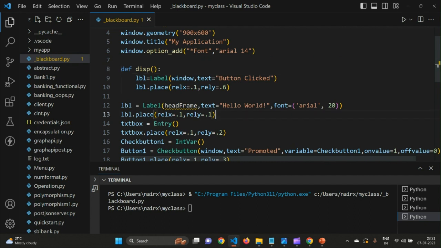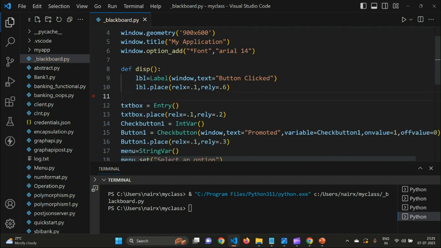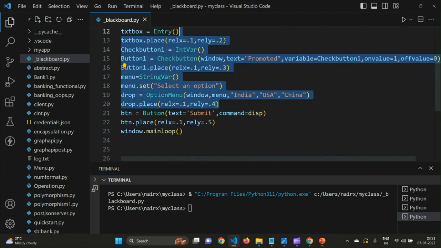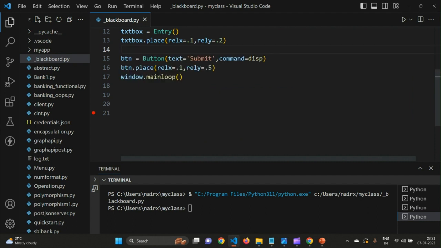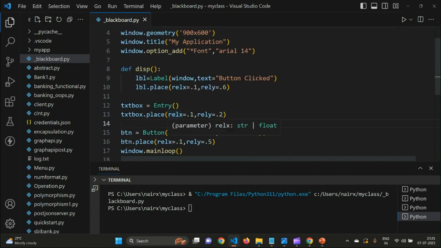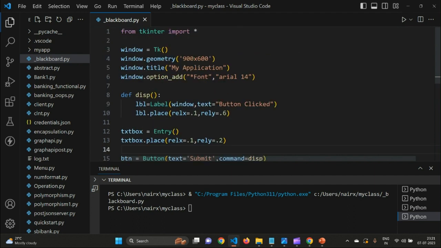So I have here an entry. The name of the entry is txt box. Okay, and then let's have only a button, nothing else. Removing all this. Okay, here you go. Now we have just one text box and a button. That's it in this program.